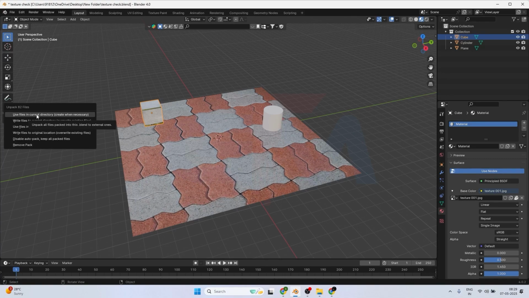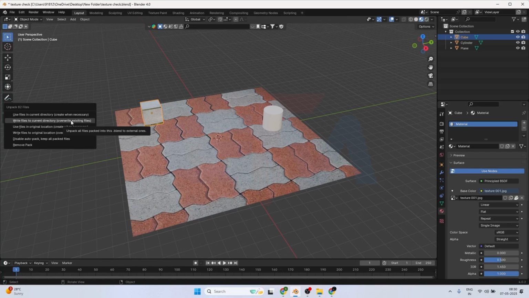So whatever textures are there in the new folder, they won't be unpacked. They will be there as they are, and the rest will be unpacked there in the current directory. And in the other case, Write Files to Current Directory, it will unpack everything.